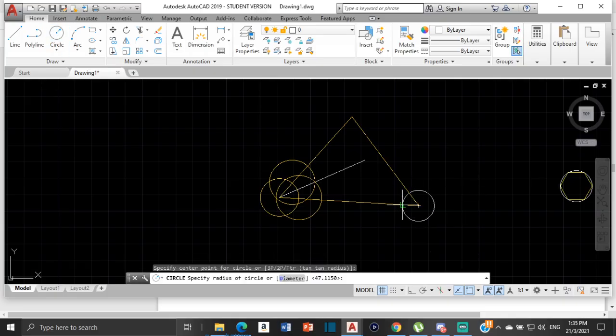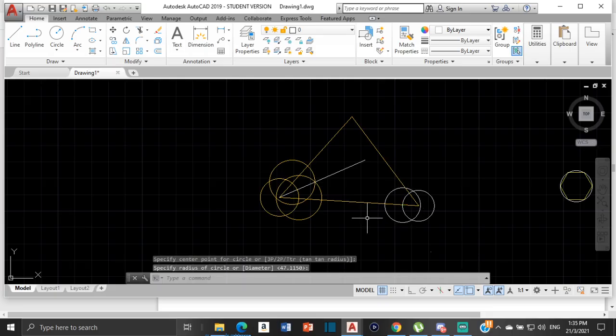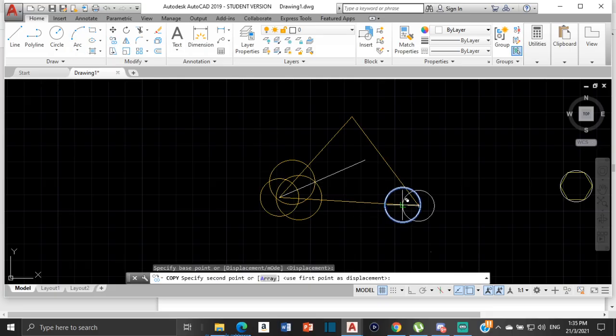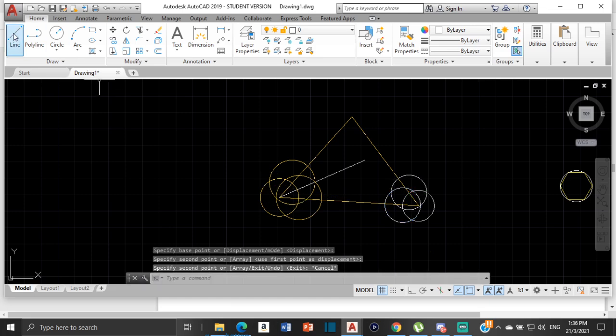The next circle anywhere here. Circle like that. Copy this circle. We're just bisecting the angle. And there are easier ways to bisect the angle because it's AutoCAD, so I could just select the angle, find out the angle, and just draw the line to bisect it, but I'm actually just constructing the angle as if I was doing it manually.